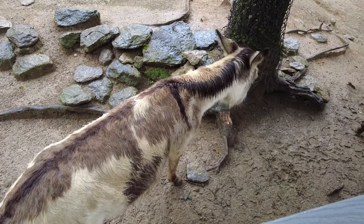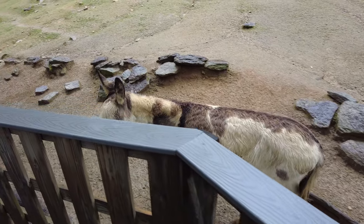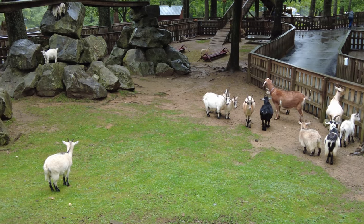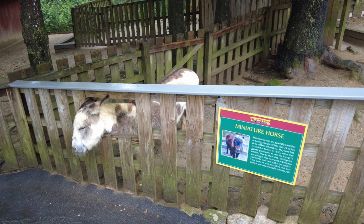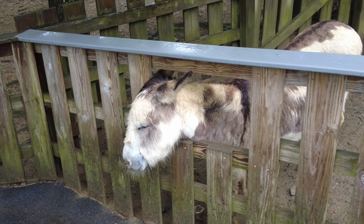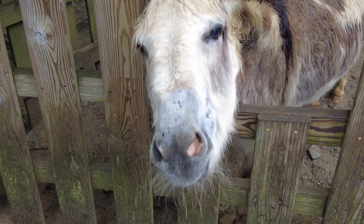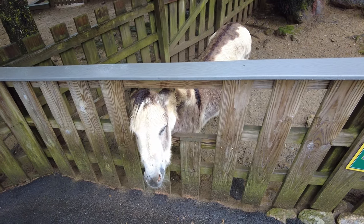All right, here's a burro. This is a big boy. A group of goats is called a herd, tribe, or trip. So that's a herd, a goat herd. And here's a miniature horse, first recorded in France in 1650, where they gained popularity as pets for Europe's nobility. This is a big pet. Hello, guy. What's your name? They make wonderful domestic pets. Wow, I don't know how much you'd have to feed this guy.